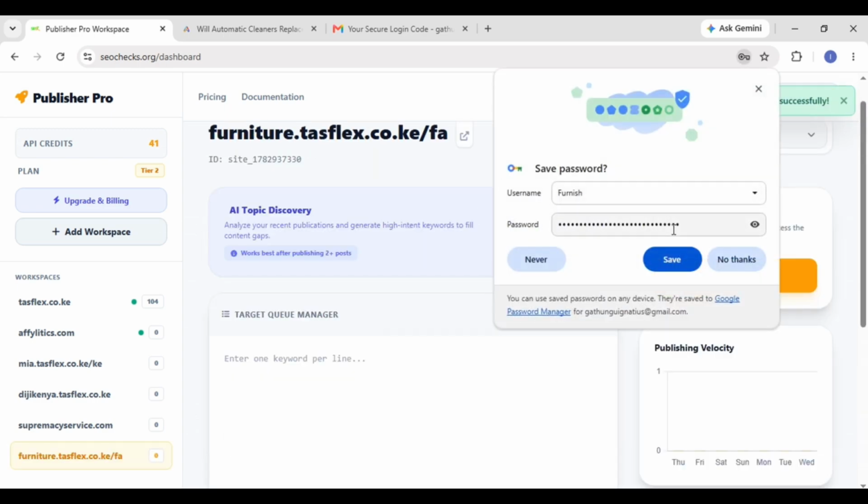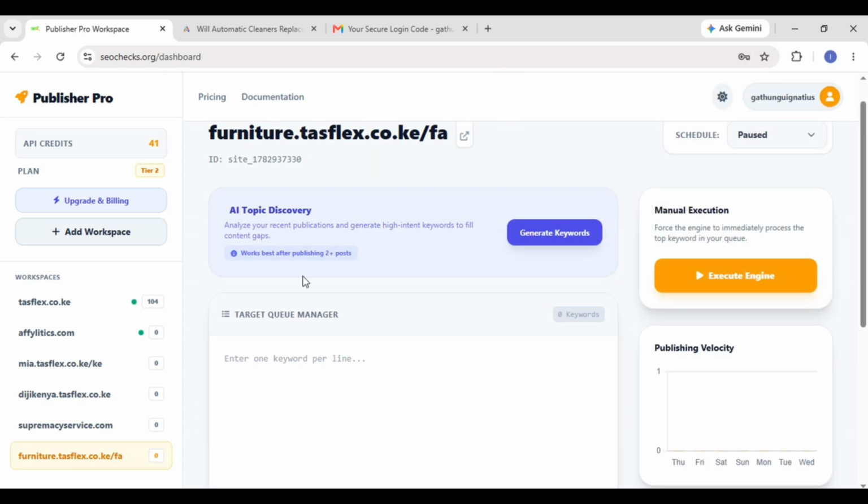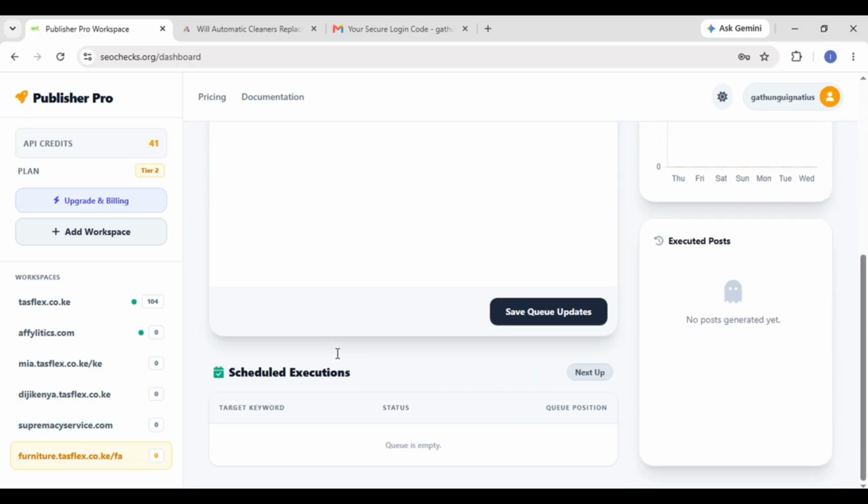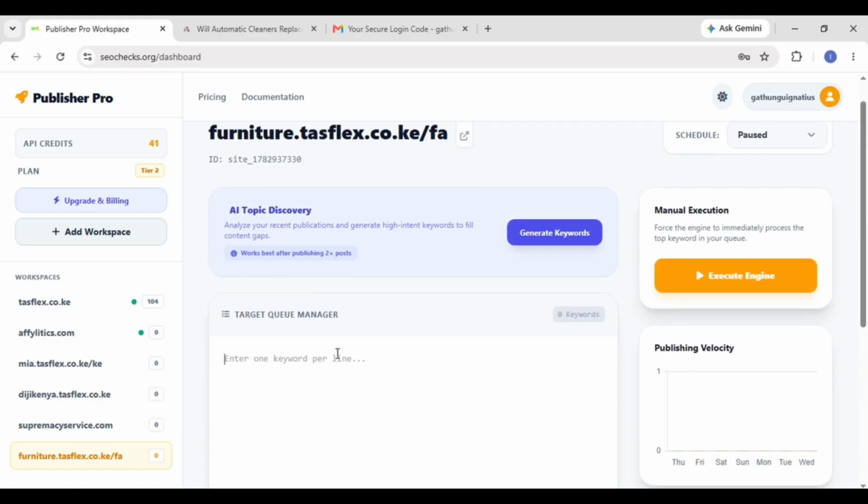So WordPress has been connected here and we are ready to generate a new blog post. Guys, you don't have to be manually typing these things. What you have to do here is select a title or a keyword which you want to be generated. And our LLM will read through that, generate a blog post.